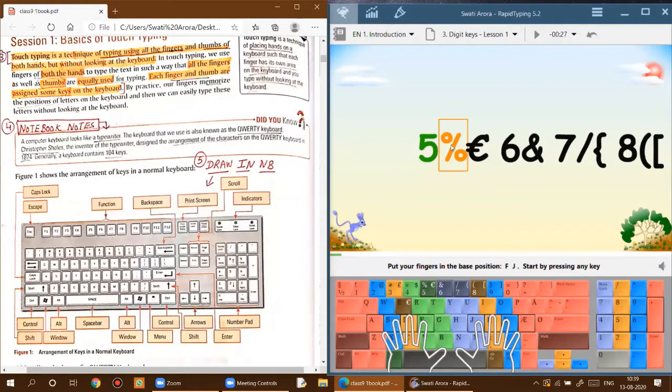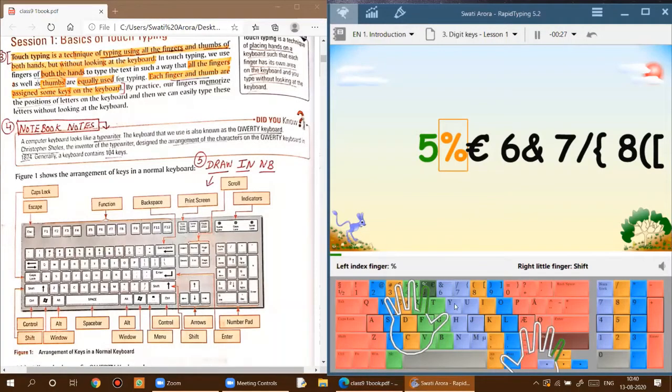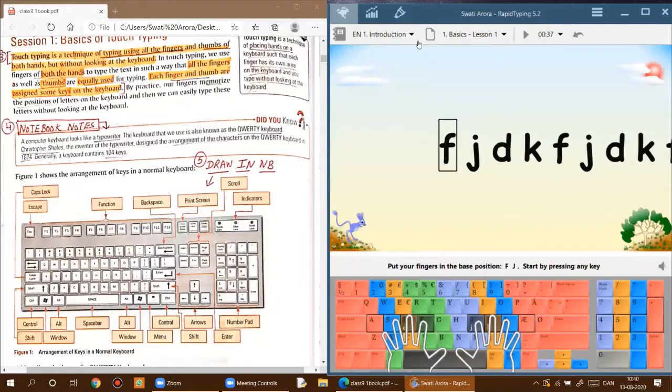See, when I am on a particular word, it is showing me which key is to be pressed. Now you can see this is a practice problem which uses the shift key. When I press the shift key and along with it I press this 5, I will be able to type this particular percentage sign. Actually, these are my courses. If I am on a different course, definitely it will give some other work. Like if I select basic lesson 1, that is the one I have selected.